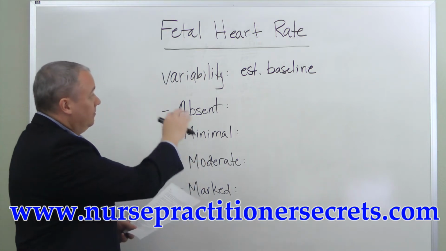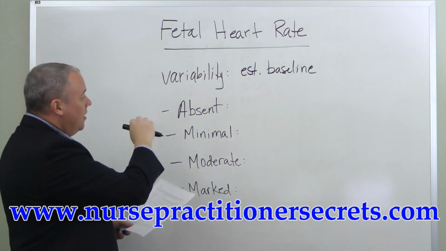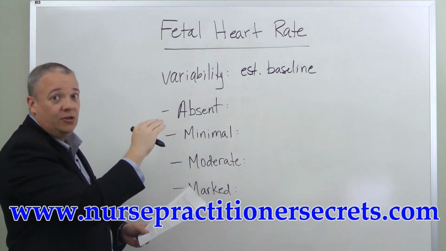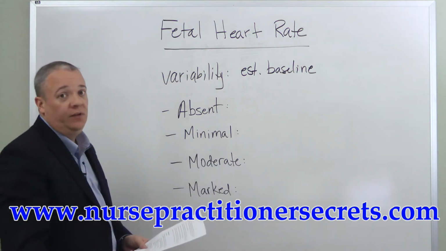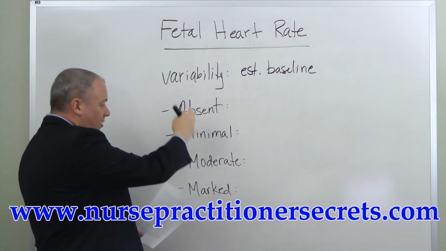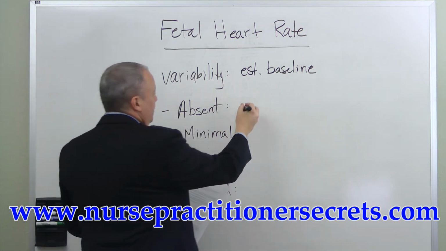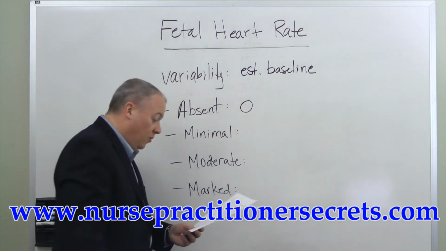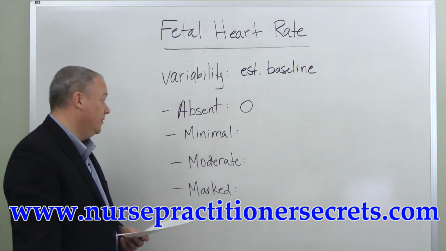So we're going to establish the baseline then by looking at the 10-minute strip, finding the 2 minutes there, and then from that baseline you can look at the whole strip and determine what sort of variability there is in the fetal heart rate. And you would categorize it in one of the 4 ways. The first way is absent. This basically means there is no variability discernible, no change in the baseline amplitude whatsoever.